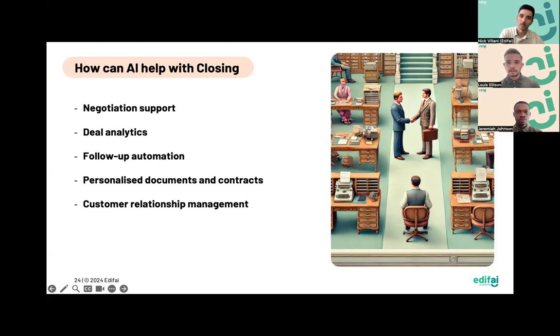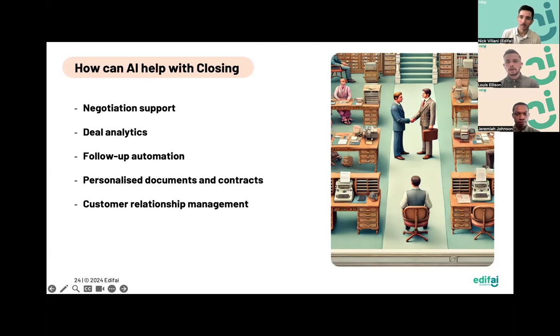Deal analytics, so something that you might not have previously considered too much where AI is concerned. But it can be really useful when analyzing historical deal data. That can provide you the best strategies to close, using data from before: what were the best ways that we got the deals over the line before, and then putting that into action again. I definitely think that's one of AI's most overlooked uses when it comes to sales, but definitely look into it if you think it would help you.